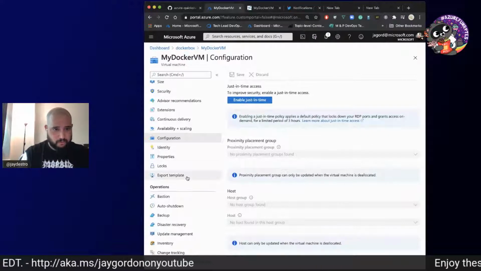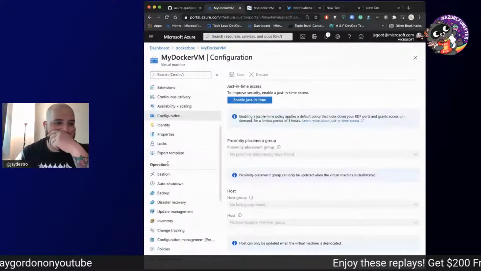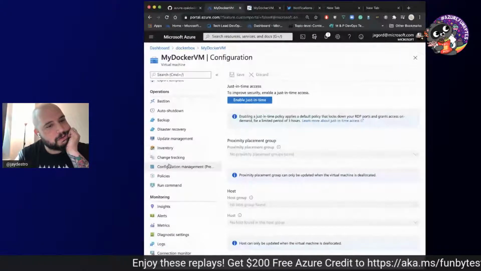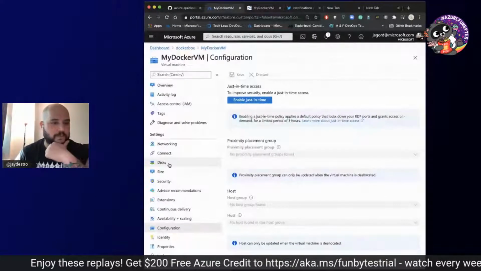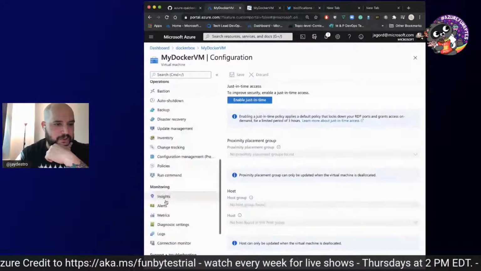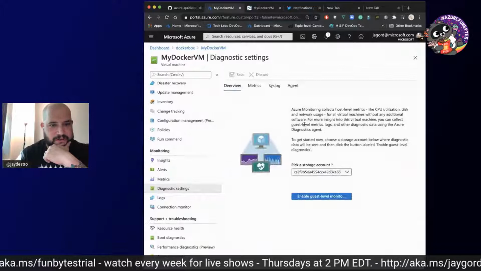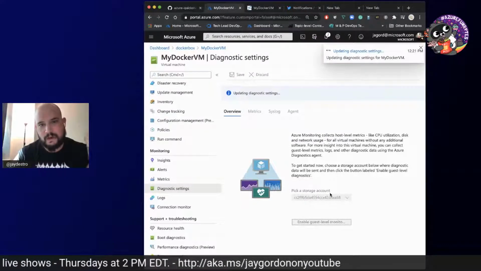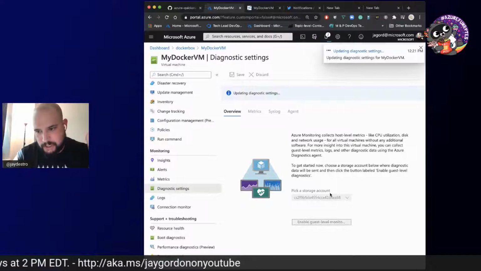Let's see. We can update this if we want to. Let's take a look. I believe what we need to do is go into diagnostic settings here, and we need to enable guest level monitoring, so it's going to get more information about the virtual machine.